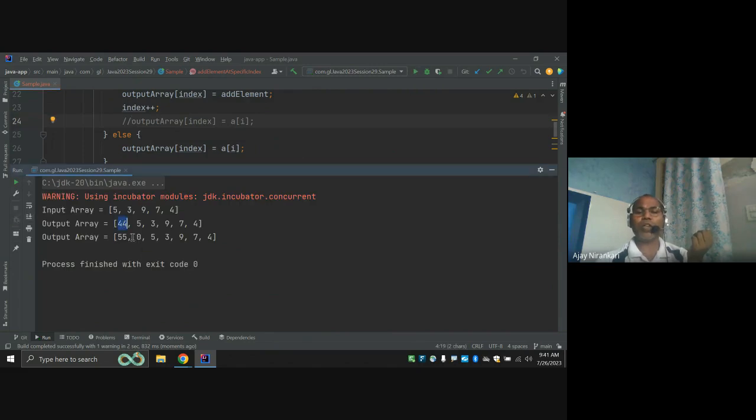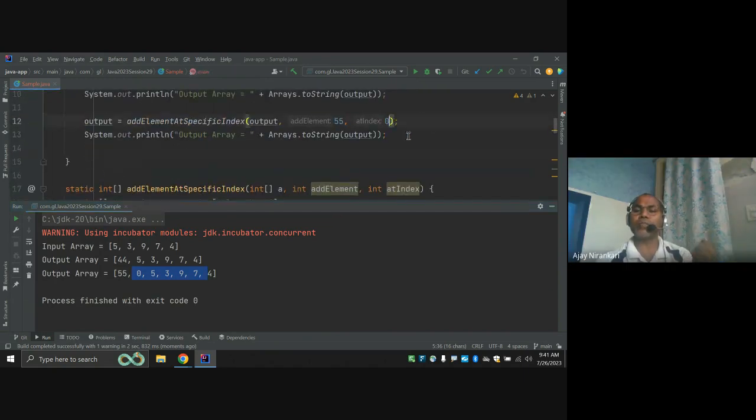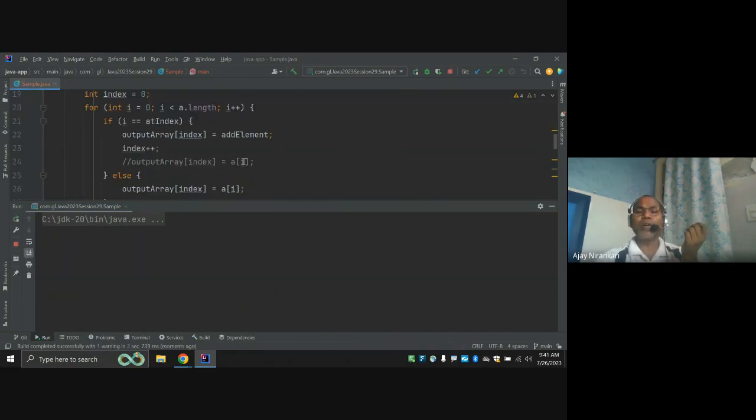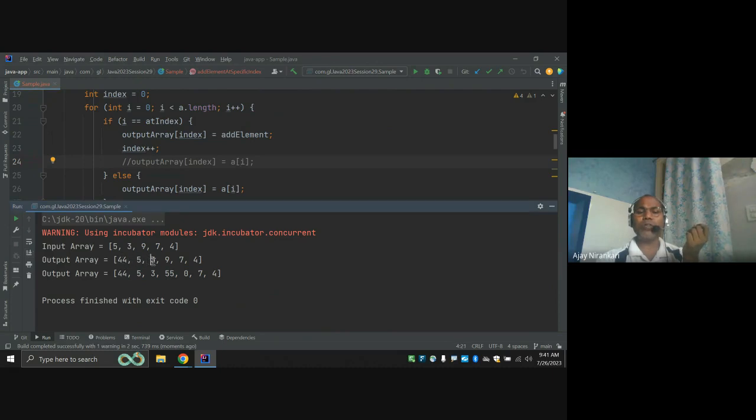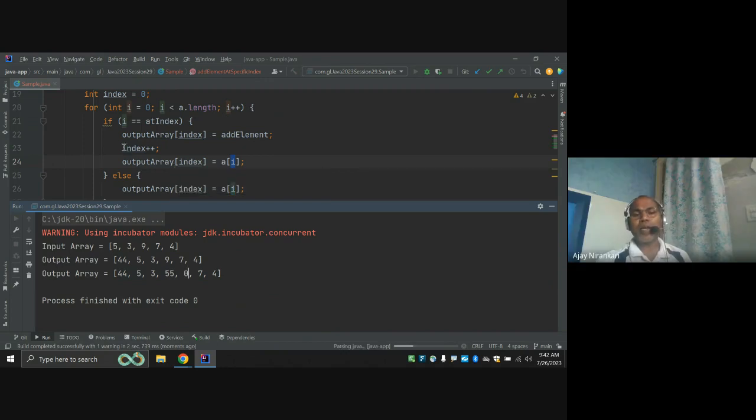Notice we lost 44 here, right? Whatever the index match, let's go to the third index. At the third index value we lost, because at the third time we did not copy the value 9 (0, 1, 2, 3, 9). You notice 9 is not present here, right? So we have to copy the new element as well as the existing elements. Due to that, whatever index you use, just plus one, the next index you copy here. If 55 is here, then go to the next and copy the 9. So this line is required.